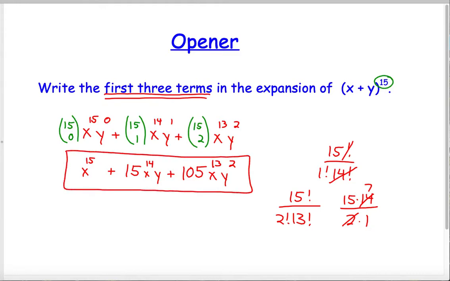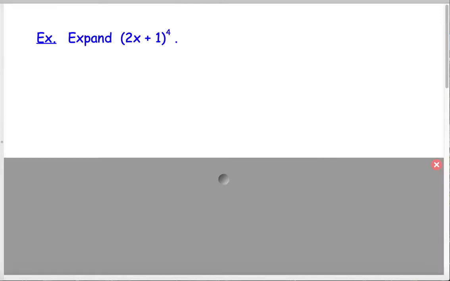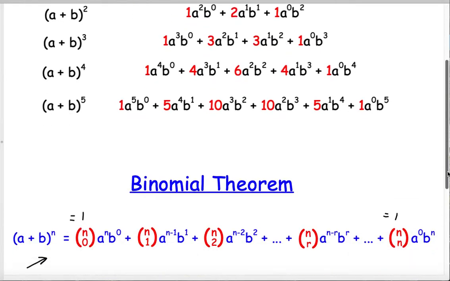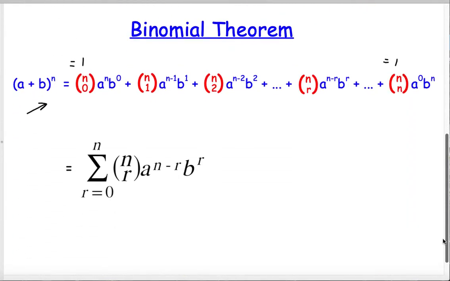And there's my answer. If you want to double check that, you can go ahead and multiply this by itself 15 times. I don't think you want to do that though. So this binomial theorem is really powerful and helps us simplify binomials very quickly. One thing I wanted to point out is sometimes you will see in some books when they list their binomial theorem, they'll start with n choose n, and then n choose n minus 1, all the way down to n choose 0.